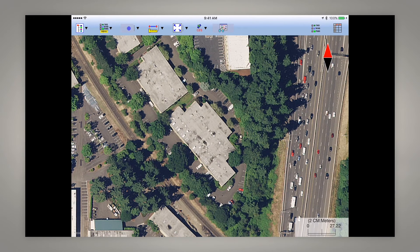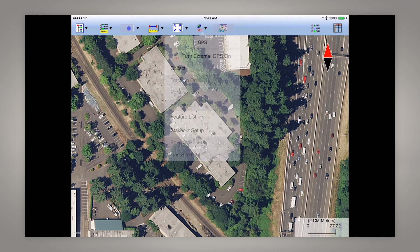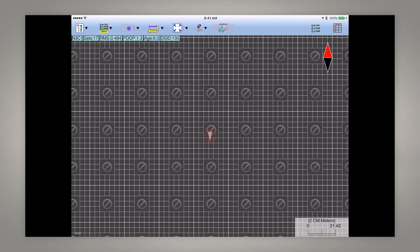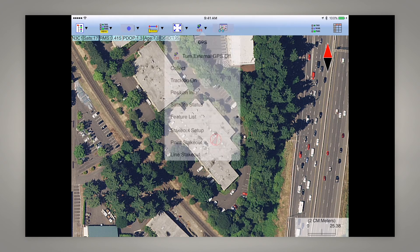We also need to tap on the GPS button in the center and turn on our external GPS. You can see now, without having to leave ICMT GS Pro, our number of satellites being utilized is 17, our estimated horizontal accuracy is around 40 centimeters, our PDOP is 1.3, and our diff age is counting between 4 and 7. This is great. Now let's go ahead and turn this back off.